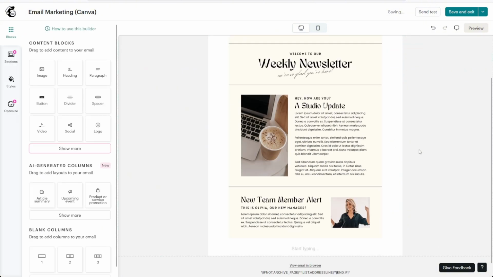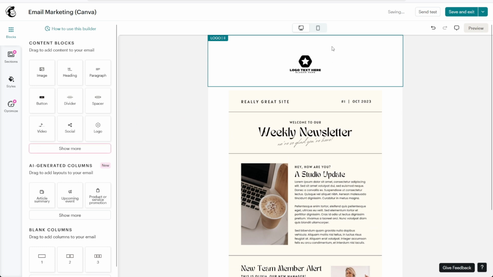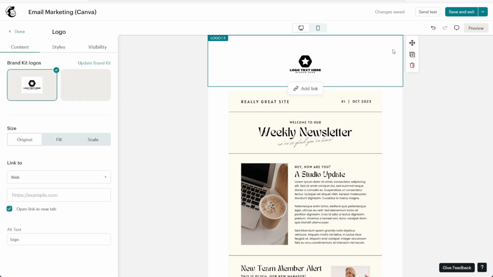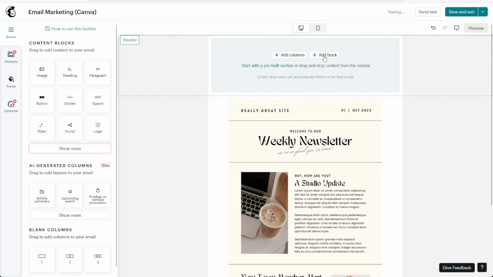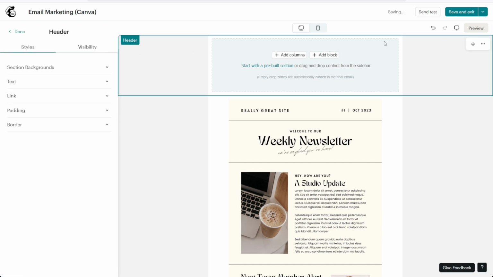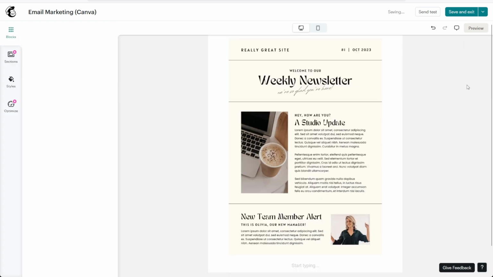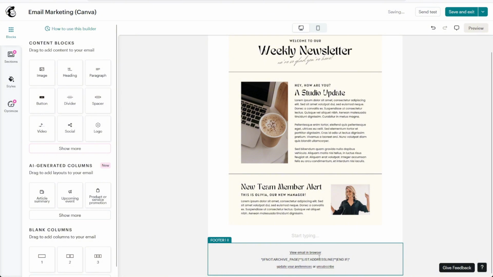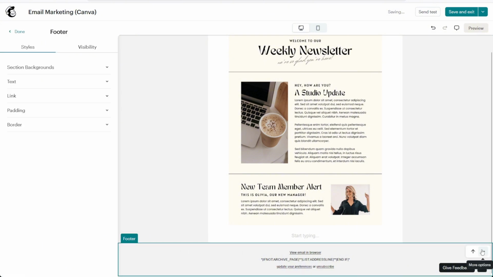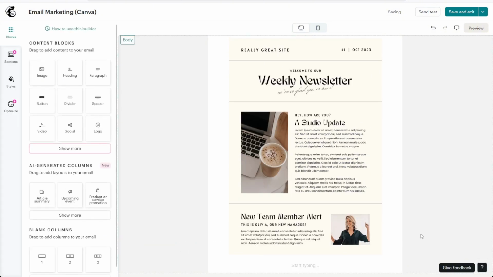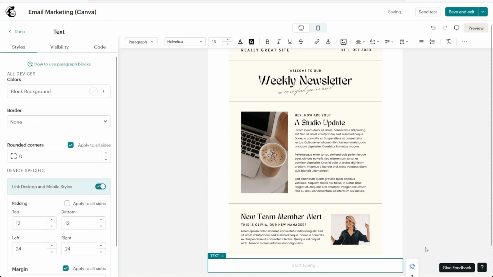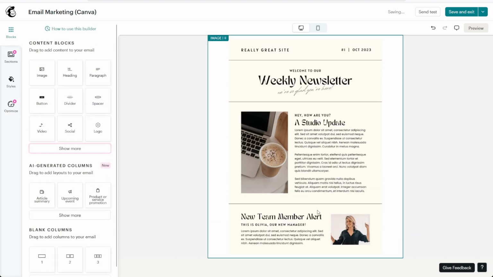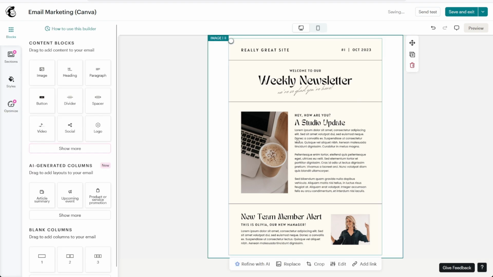Now what you can do from here is at the top, if you have the logo, click on it. On the right-hand side, you can remove this block. And if you can see this option, simply click on the header. On the right-hand side of the header, click on the three dots for more options, and then click on Delete. You also want to do the same thing for the footer. On the right-hand side, three dots for more options and click on Delete. You also want to delete a few elements. What you need to do is only have the Canva design as the design.